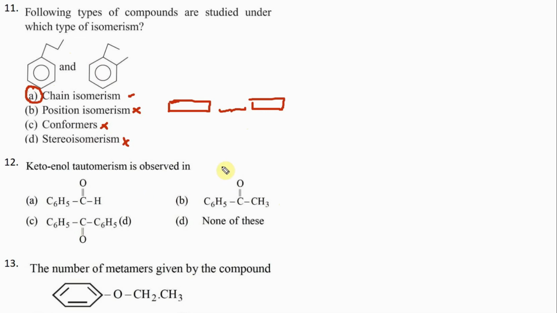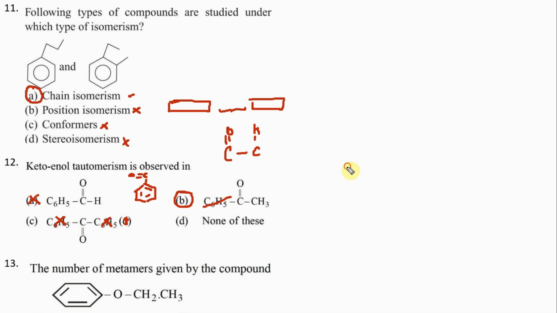Keto-enol tautomerism is observed. So for keto-enol tautomerism, what do we need? C double bond O CH. I need to have this alpha hydrogen. Okay, so this is a ring. In this ring, C double bond O, there is no alpha hydrogen. So anytime you have a ring, this side you cannot. But this double bond side is okay, this side has 3 hydrogens. So this is possible. If both sides are ring, impossible. Leave this. So the option is beta.